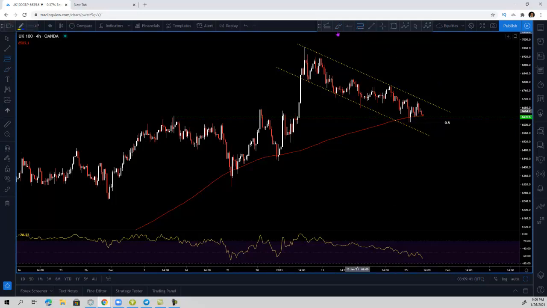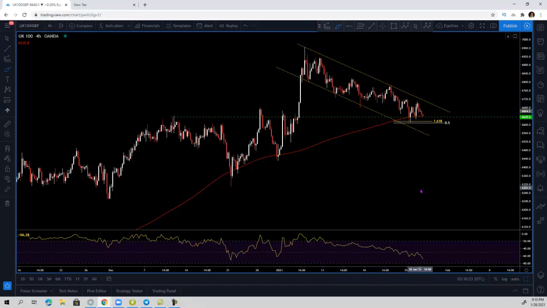Now let's add some extensions. We are right at the 161.8 extension of the first leg down. This is important because these are some important bullish targets. Let me move this a little bit to the right there. So we have a Fibonacci cluster of strong retracement levels where sellers might jump into the market, and strong levels where buyers might close their.